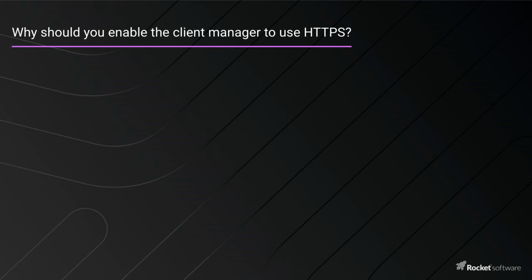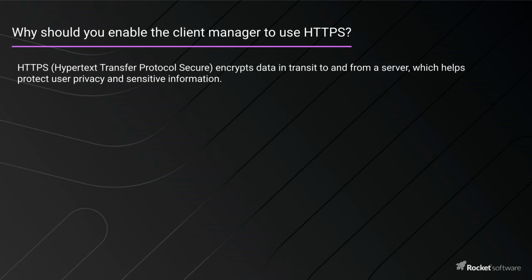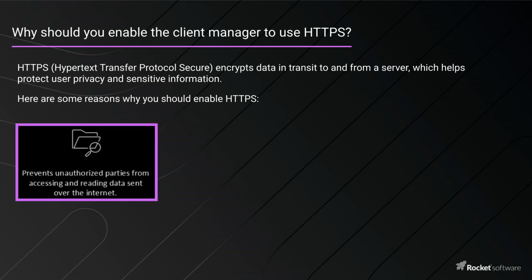Why should you enable the Client Manager to use HTTPS? HTTPS encrypts data in transit to and from a server, which helps protect user privacy and sensitive information. Here are some reasons why you should enable HTTPS. Prevents unauthorized parties from accessing and reading data sent over the internet. This is especially important for transactions that involve financial or personal data.